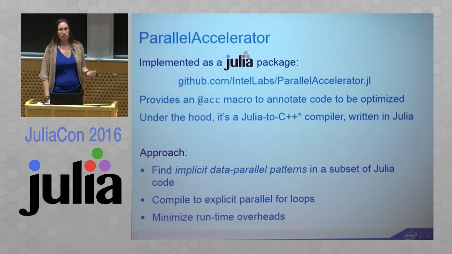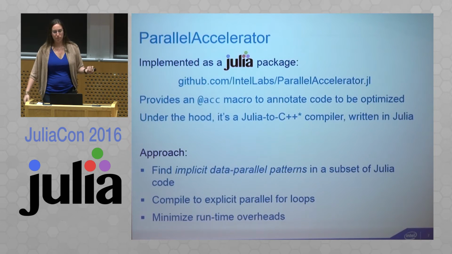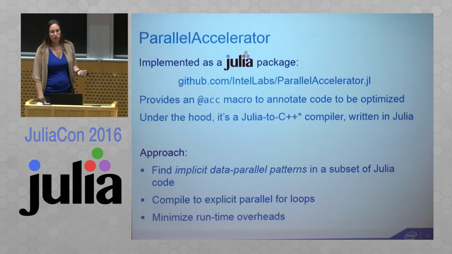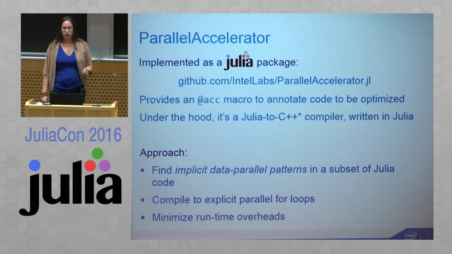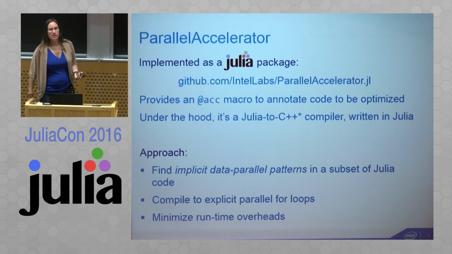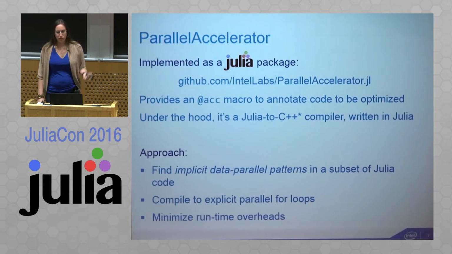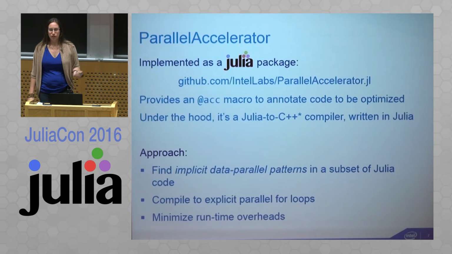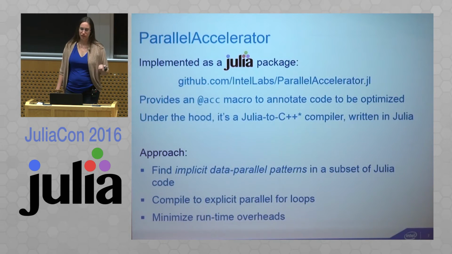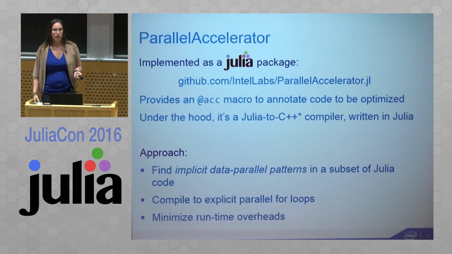So we've implemented all this as a library on top of Julia, and we released it as a package called ParallelAccelerator.jl. It's open source. We released it last October, and when I checked yesterday, it was the 11th most popular Julia package on GitHub. I was really hoping we would crack the top 10 before JuliaCon. But no, we're number 11. It's a registered package, so you can install it today with Pkg.add. And the key part of the interface is a macro called ACC, which is short for accelerate. If you saw my colleague Ehsan's talk yesterday about HPAT, you already saw ACC.